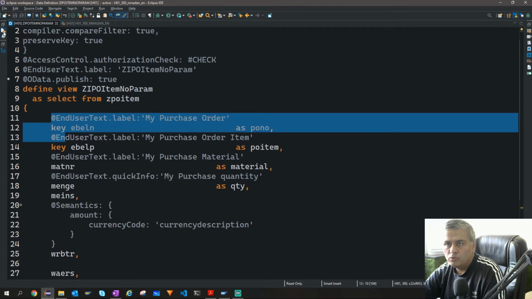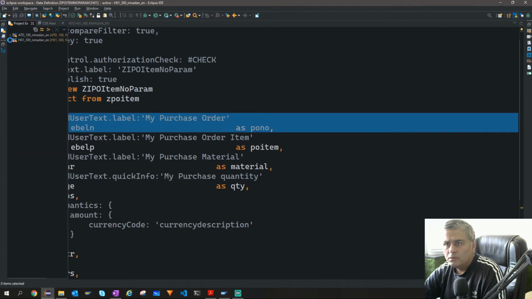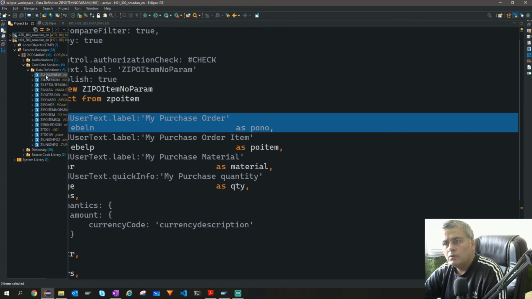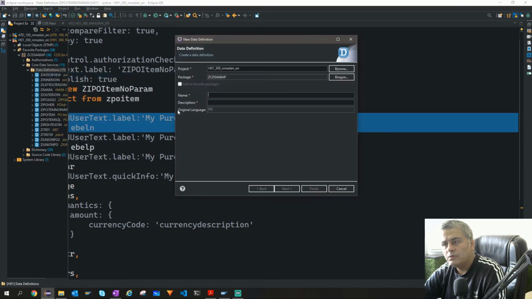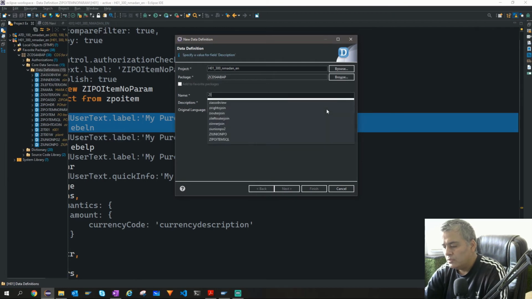So no better way than to actually start creating one. So let me go to, could have gone directly, right? But anyway, it's like new data definition. I will say ZI propagation, right?